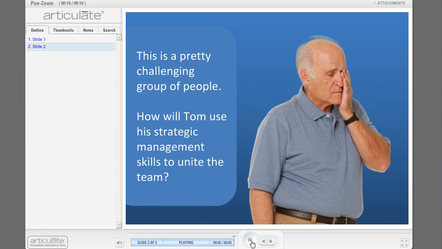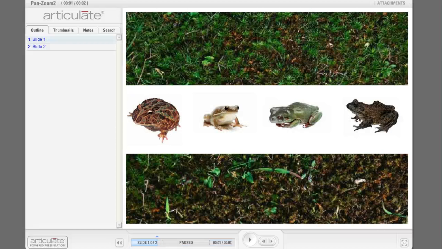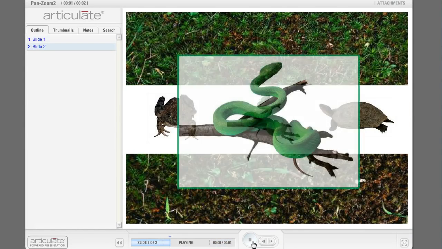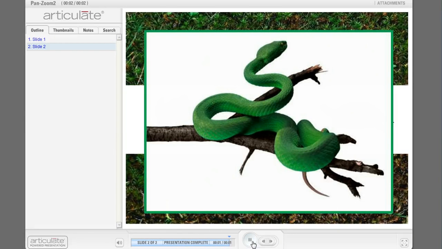This can be a nice technique if you're presenting maybe an e-learning scenario where you're showing how a particular person might respond to a challenge or a question. Here's another example. In this one, I've got a row of frogs and other little creatures. And if we pan across the group of them, then when we get to the end where the snake appears, we can zoom and hear a little bit more about him. So let's see how we build something like this.